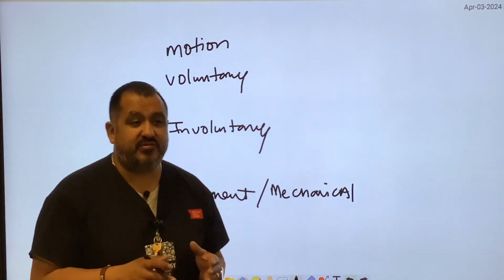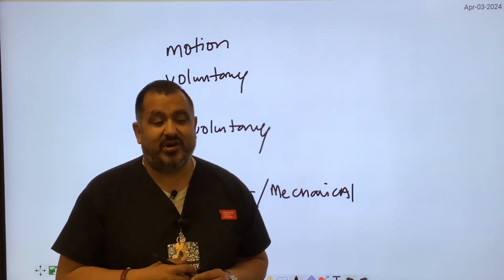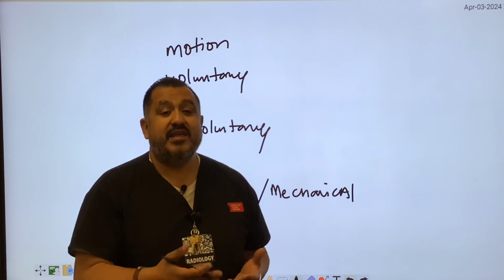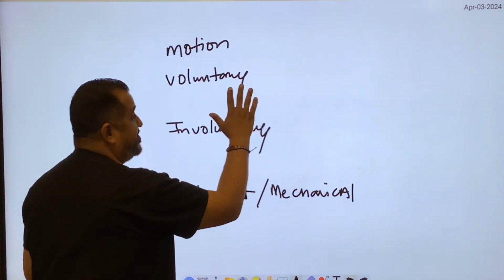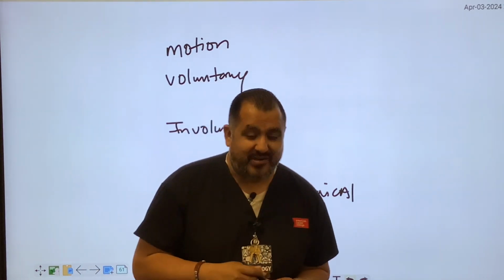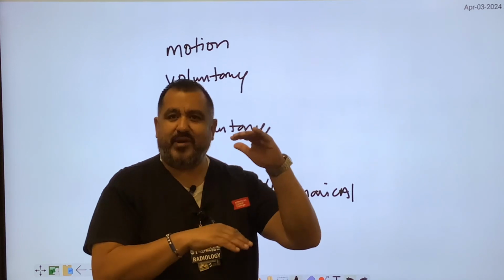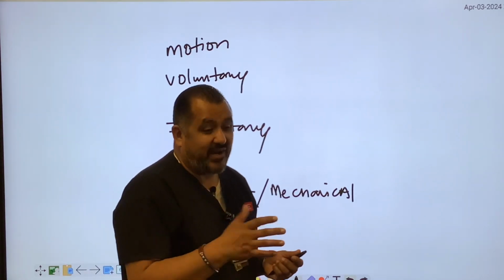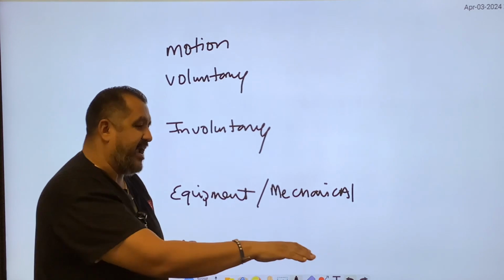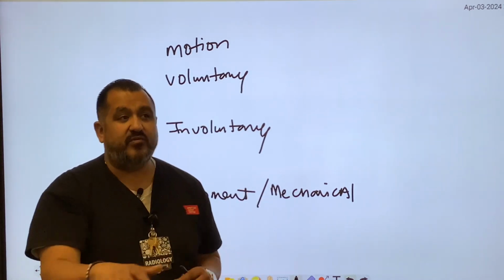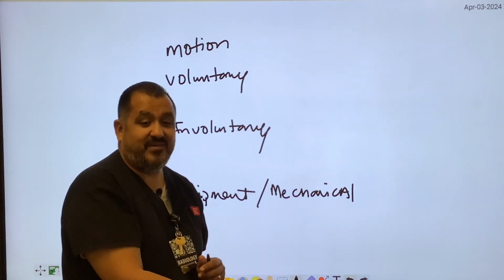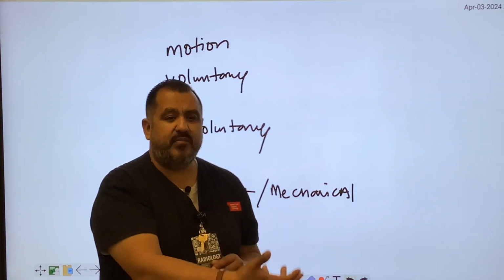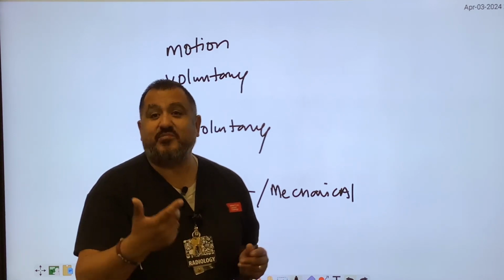Now, voluntary motion is under the conscious control of the patient. So this is where if you tell a patient to do something and they don't do it, or they do the opposite, that's voluntary motion. They can hold their breath or they can't hold their breath. If you tell them to hold still and they move, there's something that I learned as a tech a long time ago. Some patients think that the collimator light is the x-ray beam. Now they don't know, but it's something we know as techs. What I used to do is turn on the collimator, position my patient for a hand or a wrist, and then I walk away and make the exposure and they move because the collimation light would turn off. So I had to tell them, this little light might turn off, but that's okay. Just hold still and do not move until I tell you to move. So voluntary motion can be fixed easily by just communicating with the patient.